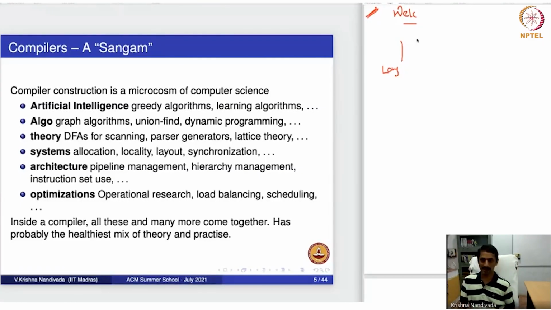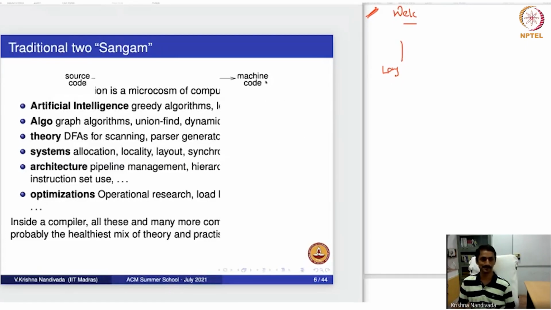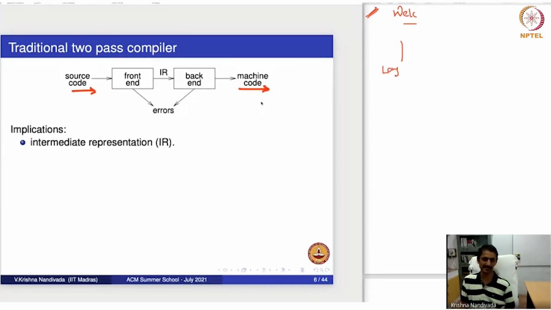And we are here, we will be working in compilers. And we will naturally be touching upon a few other topics as and when things are required. Okay. So if you like CS as a whole, you will love compilers. Okay. It has an extremely healthy mix of theory and practice. Traditionally, a compiler can be seen as a black box, which takes source code as input and gives us output machine code or some other code in some other language.